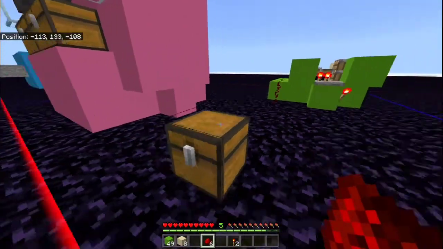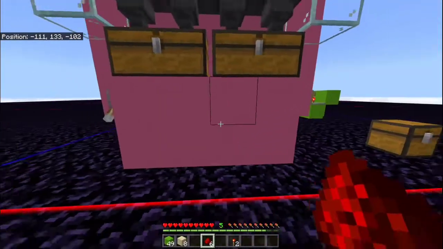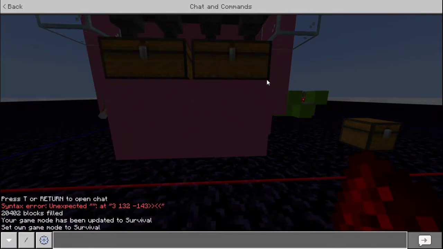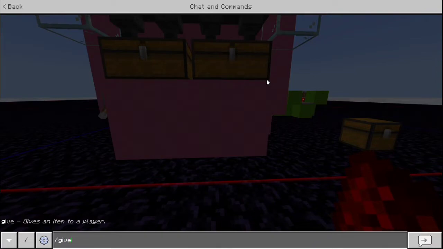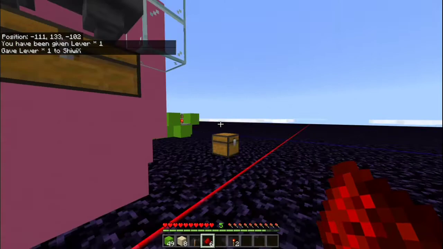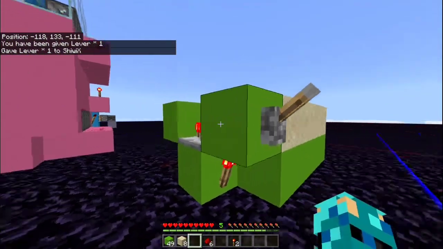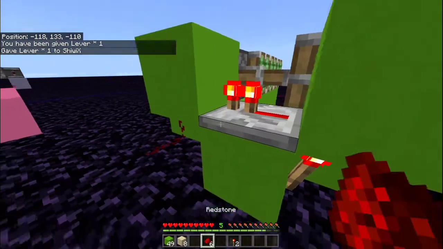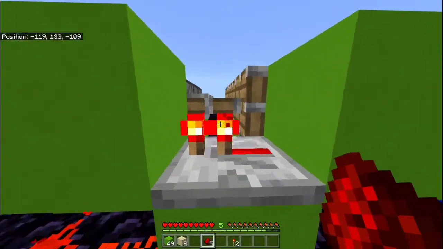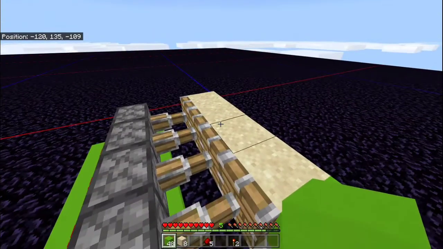place one there, and I will need a lever. And okay, I forgot to add a lever. I'll just quickly take one lever. I'll edit the video and put a sign there saying +1 lever. Okay, now that we have a lever, we will place the lever in front of this block and close the circuit. You can see now all the pistons have been pushed forward, and we'll just place a block to climb.